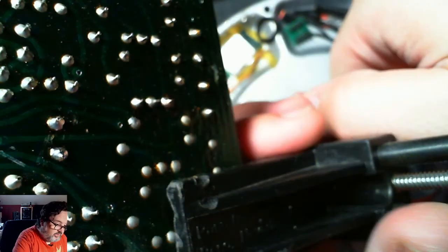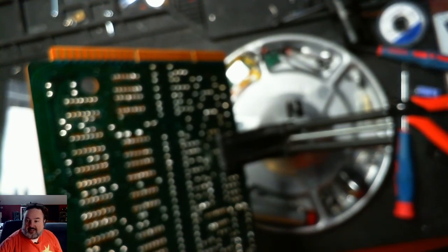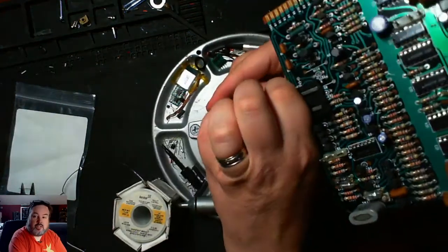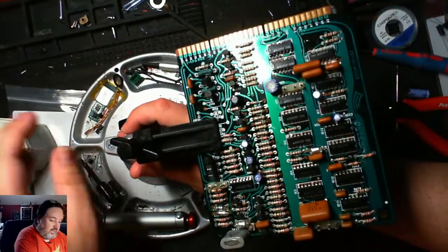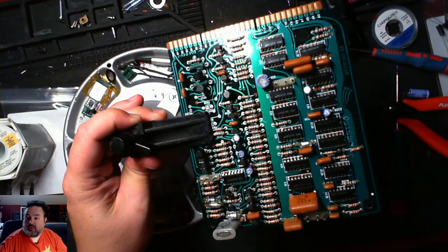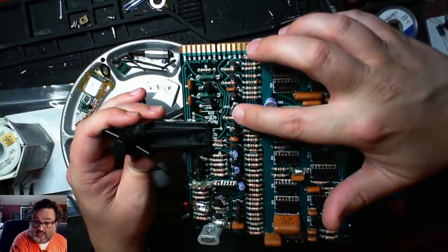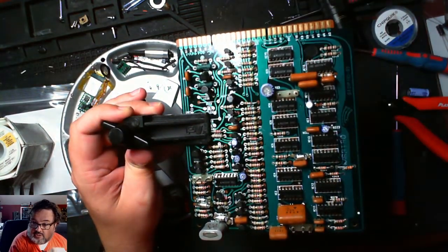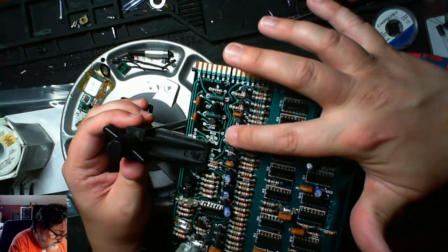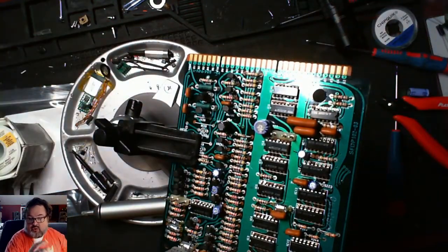That's pretty much it — that one is done. Now it's just a process of going through one by one, cleaning out all these caps on all these boards. As you can see the whole board — you can see where my one that I've replaced is, which is harder to see because it's not blue so it doesn't stand out as much. I can tell I've looked at the board, positive and negative, it is soldered in the right spot. One down, like 20-odd more to go.